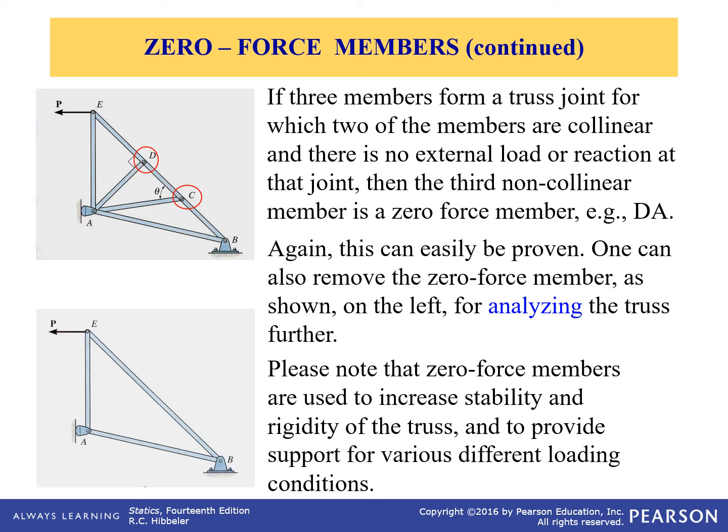Since that one is a zero force member, we got the same situation at C. If we put our x-axis on that BE, you notice that there is an AC, and that AC has an x and a y component. The y component has nothing to offset it, so it must be a zero force member. Take them out, simplify it as shown in the bottom picture.